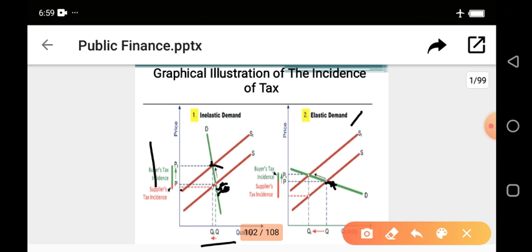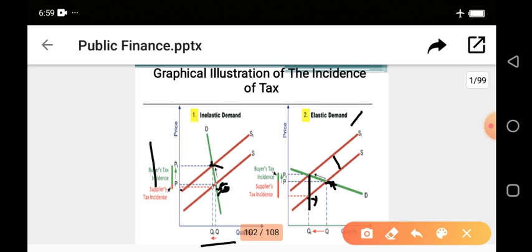But as a result of introduction of tax, the curve shifts up from S to ST. So that will give us a new price, which is PT. So from P to PT is the burden that the buyer will carry. Now, if you trace the second equilibrium point down to the first S, you see that there's a place where they meet.